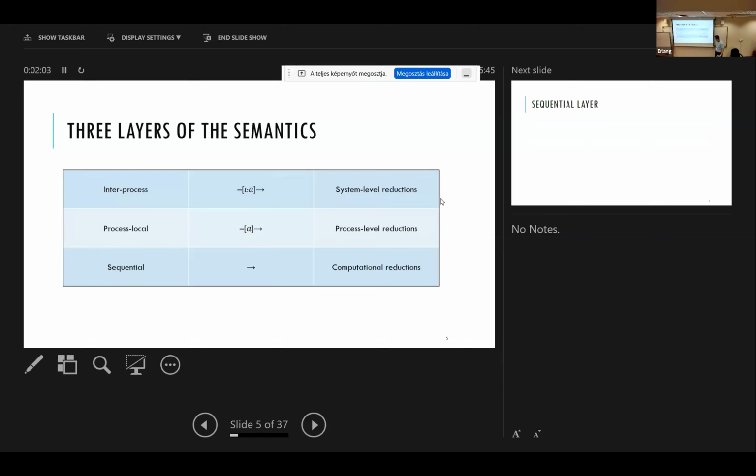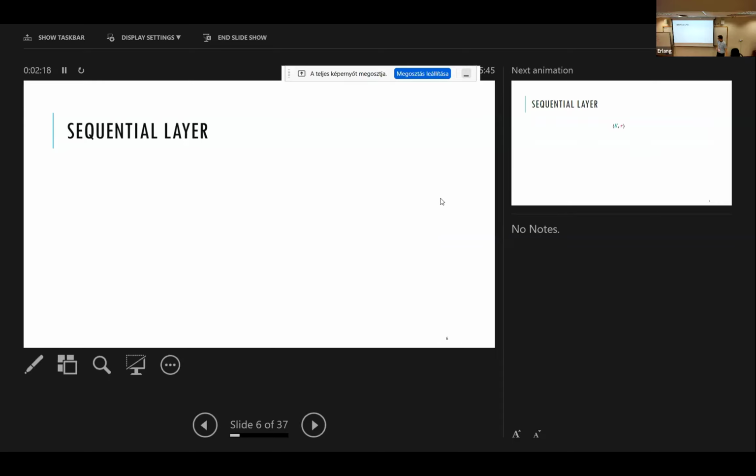In the last talk, I only really got into the sequential layer of the semantics. However, there are these two upper layers here, and these are the layers that formalize the Erlang actor model. But we should look back at the sequential layer again.